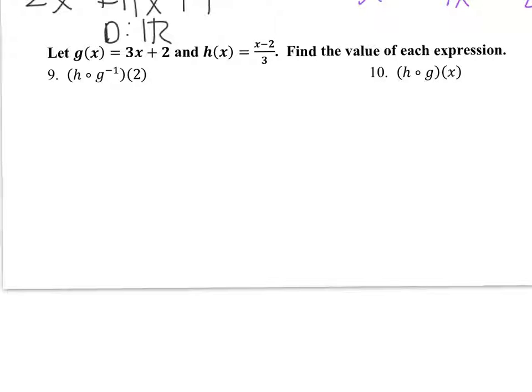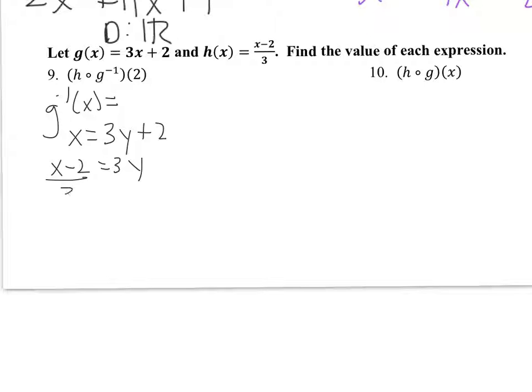For this next one, you might look and see how this is actually dealing with the inverse of the function. So before I can do anything, I have to find the inverse of the function. So I'm going to write this down because that's what I'm finding here. So I'm going to focus back at my function of g, and I'm going to rewrite that problem as x is equal to 3 times y plus 2, and subtract the 2 over, 3y, divide by 3. So then my inverse function of g is equal to x minus 2 over 3. That's my inverse function of g.